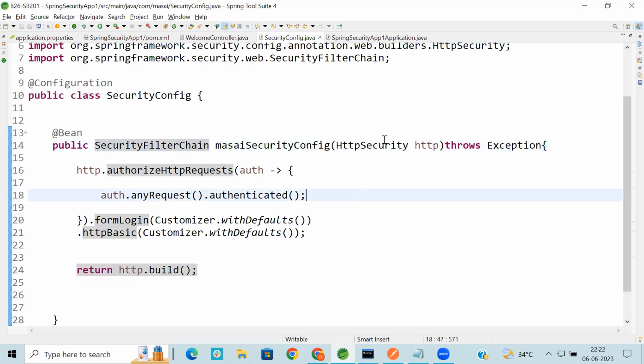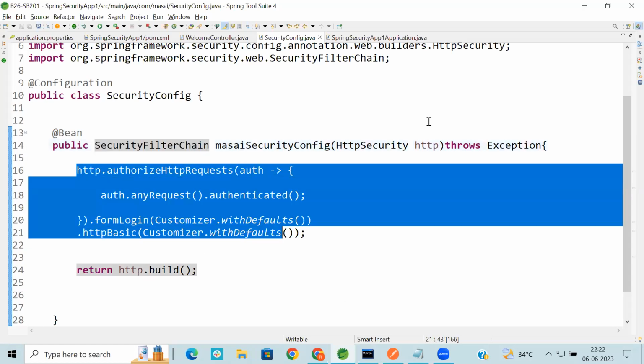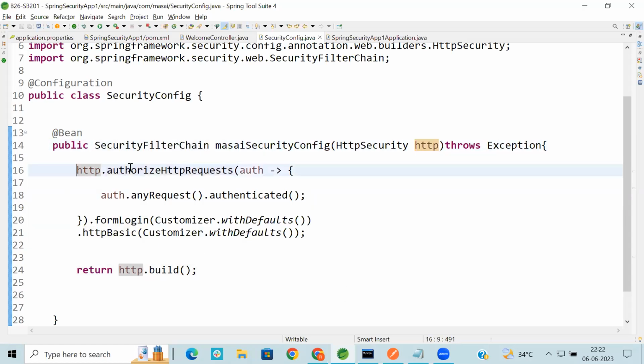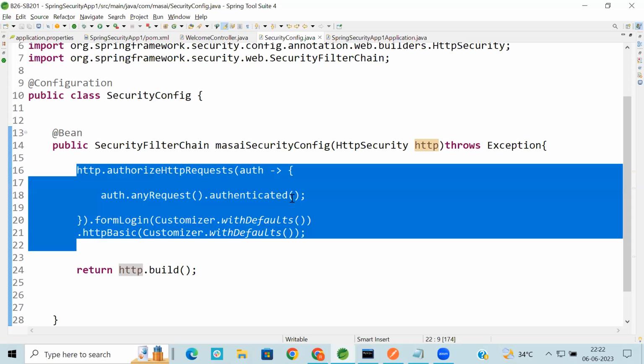Using this HTTP parameter, you need to build the implementation of this object, having some configuration. So first we will configure using this object. Who is calling this method? Your Spring Security filter will call these methods to apply all the configuration.